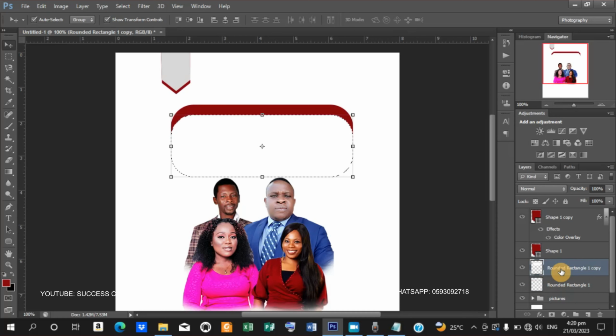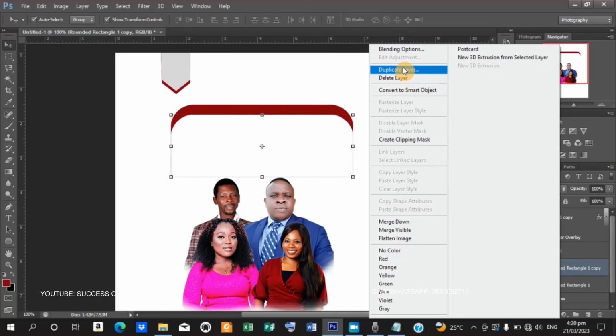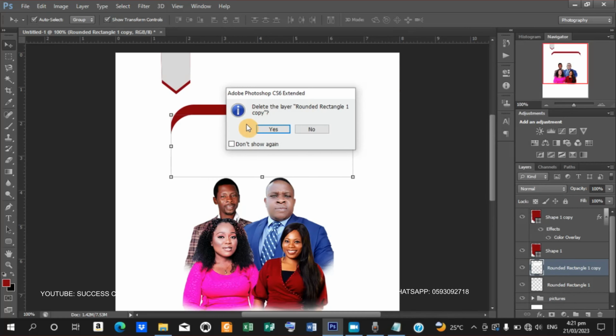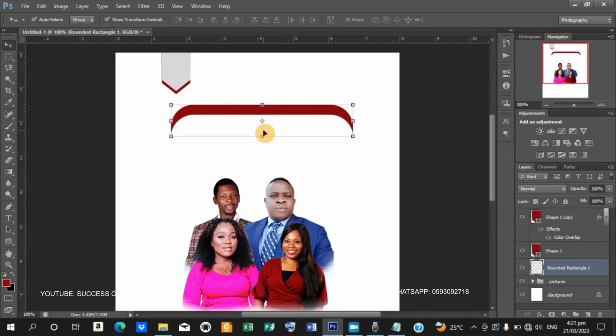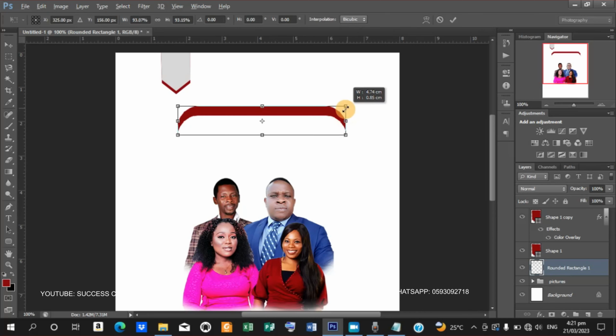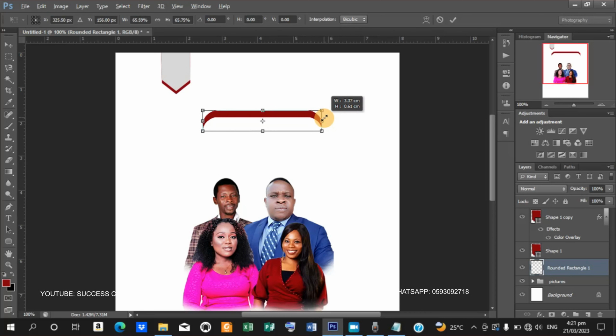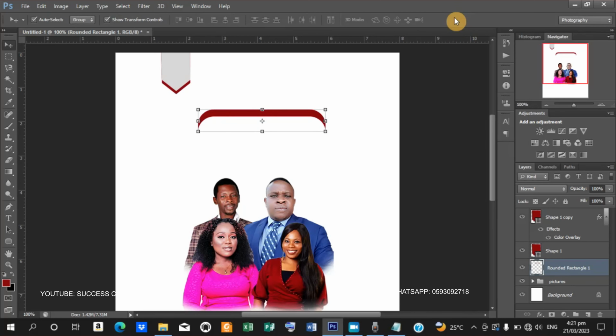Ctrl D to deselect it, then let's delete the duplicated one. All right, so as we delete it, you see it has given it a perfect shape. Now let's close this a little. Let's close this up. All right, so something like this. Then you leave it over here.